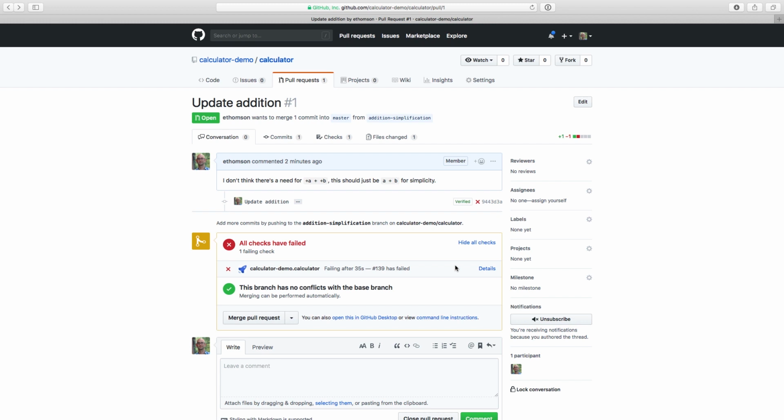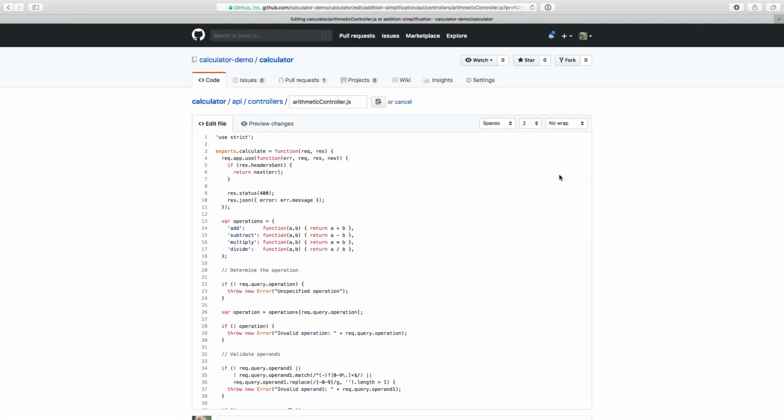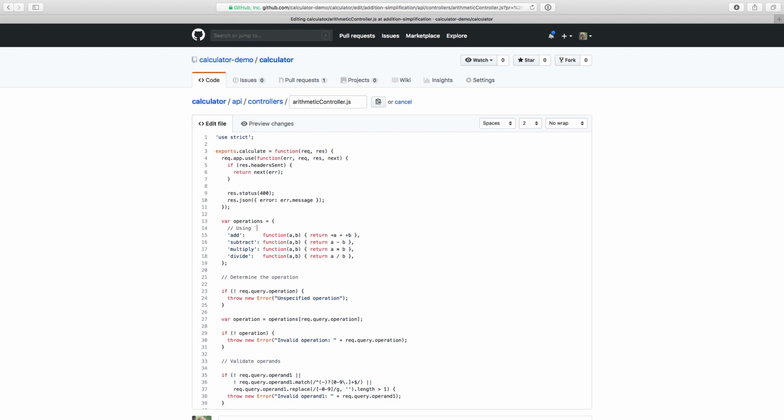Now that Azure Pipelines has given me this helpful feedback, telling me that this contribution was not actually a good change, I can iterate on the pull request. If I go to the Files Changed tab, then again, I can click on the pencil to make another change to this pull request. Obviously, the original code was correct. The plus A plus plus B coerces A and B to numeric values and adds them, instead of treating them like strings and concatenating them. So I'll revert that change. But if you're not familiar with the finer points of JavaScript, then this is still a little confusing. So I'll add a comment to this code to make it clear what it's doing and why.